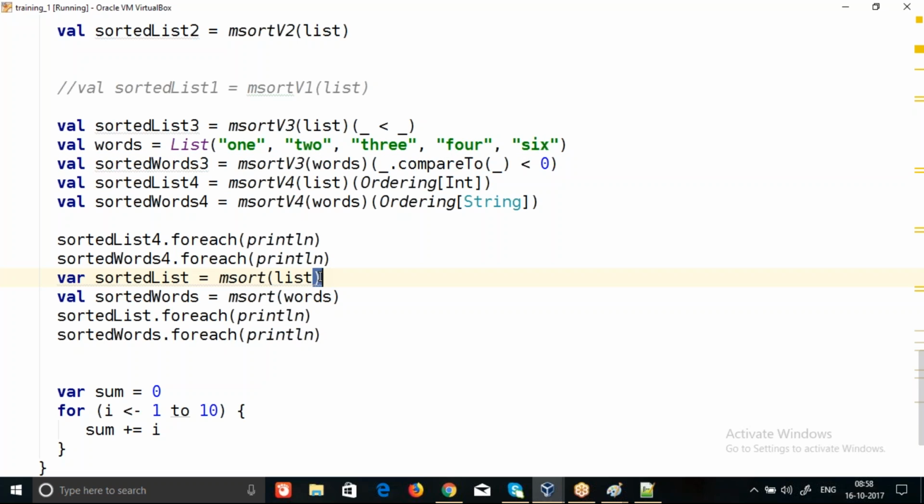Make it more generic. Such kind of a stuff we want to achieve, we use the implicit parameter. Just hide some of the complexities so that it becomes easier for users to use in a much more elegant fashion. So that's the use of the implicit parameters. I hope the implicit parameters were clear.